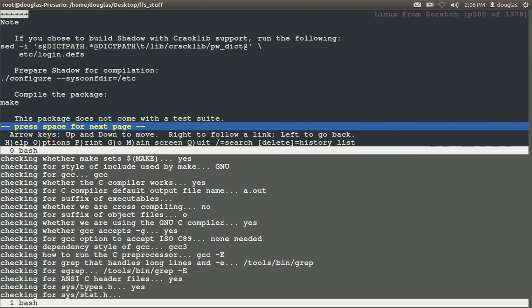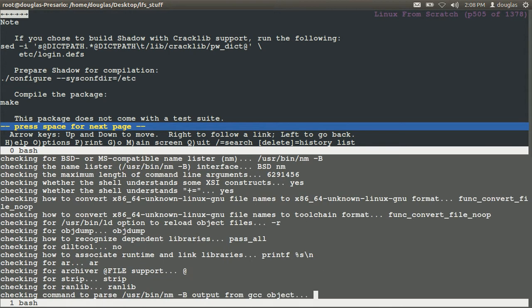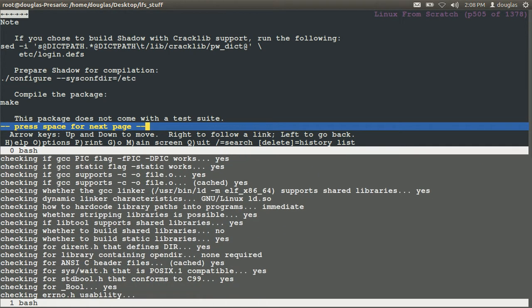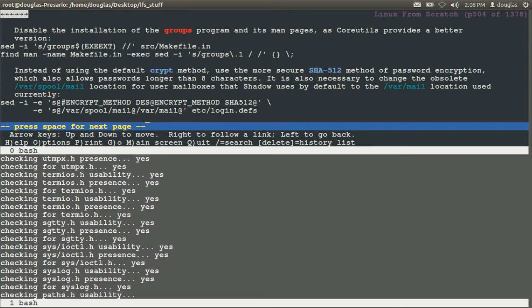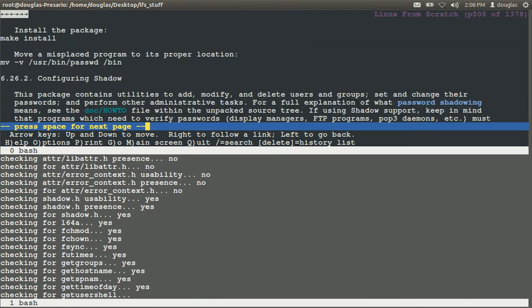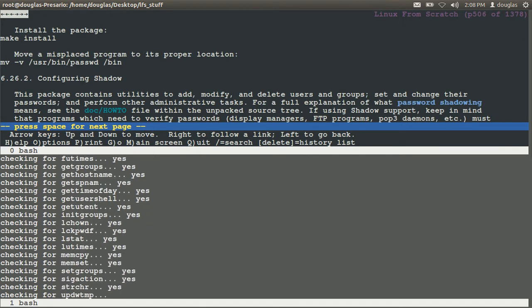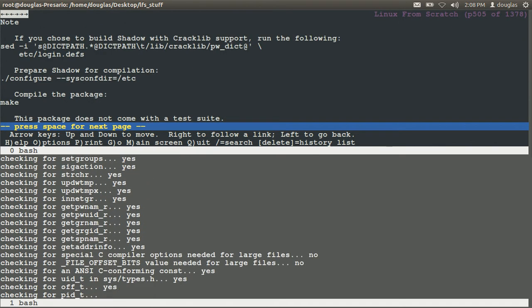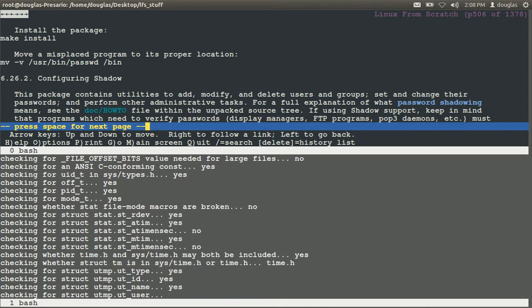Okay. Shadow, it shouldn't take that long. I think it's like 0.2 SBUs or something. What is it? 0.2 SBUs. Okay. Then we can say make, no test suite, I don't think. Nope, no test suite.